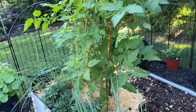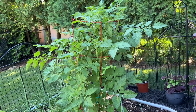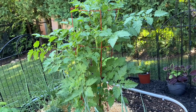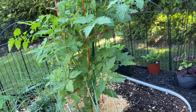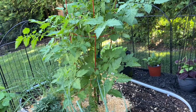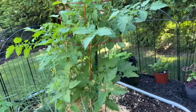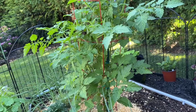Back here, this is a winter sown tomato, a Super Sweet 100, and it always gets so massive for me. So this year I decided I'm not cutting anything back. I'm just letting it grow and letting it do its thing, and I will try to wrangle it in as best as I can without cutting it back. Because every time I cut it back, they seem to get sickly.